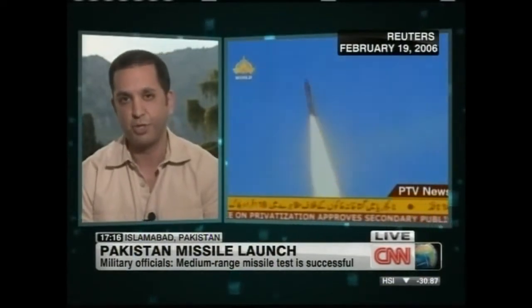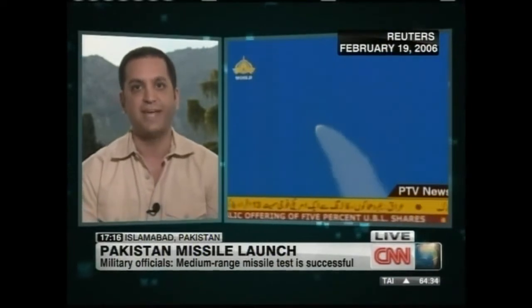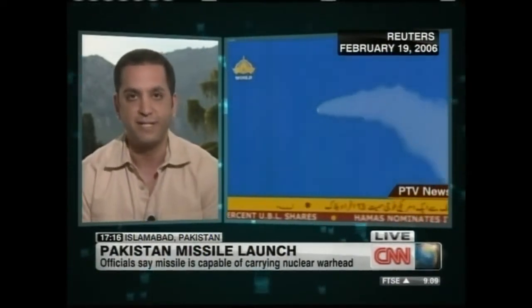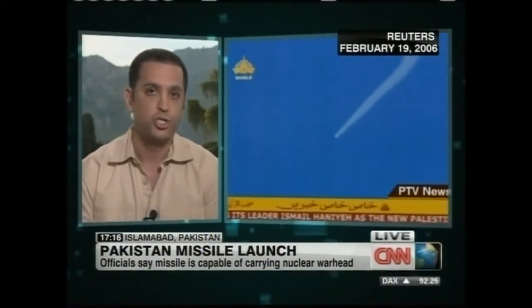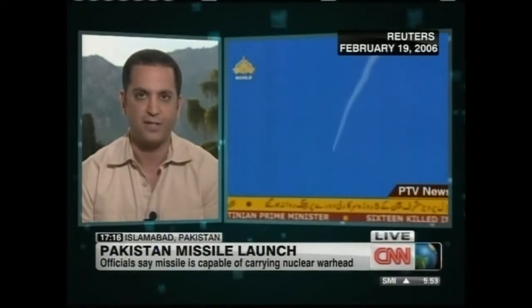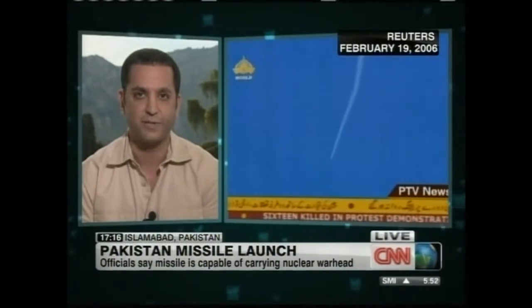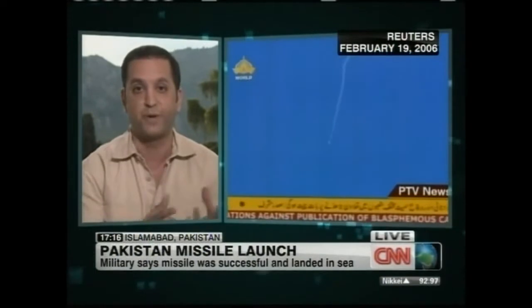Observers say they have about 70 to 90 nuclear warheads, most of them capable of hitting areas in India. The same observers say India has fewer missiles than Pakistan, but now they're saying India is designing its ballistic missiles to perhaps make a show of force to China, the emerging power in the region as well. In fact, many observers say the long-range ballistic missile that was test-fired by India was designed to show force to China. But again, it doesn't matter what their intention is.